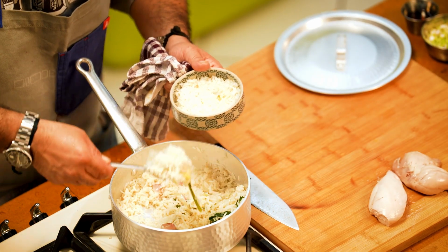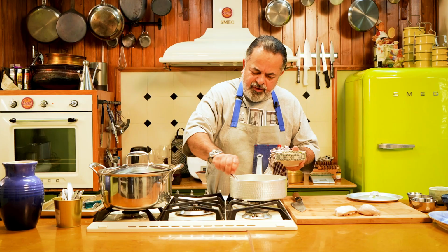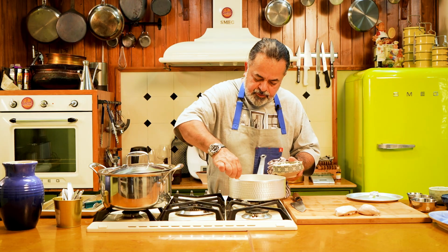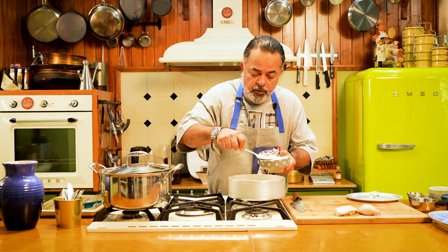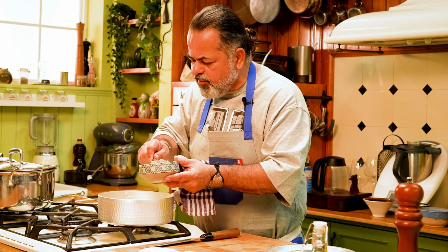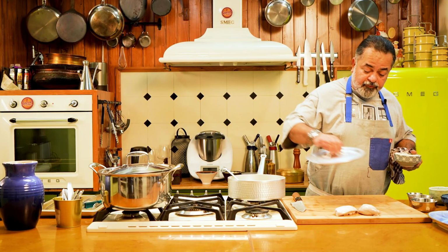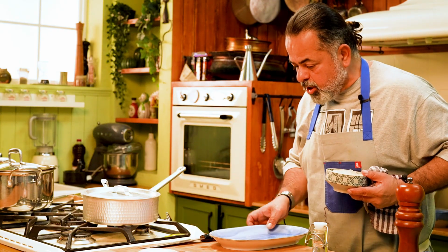I'm really proud of this today. You know, there are some days where you feel really good about what you've cooked. This is one of those days, I think. And I'm glad that I'm sharing this amazing recipe with you. You have any suggestions, you have any new ideas, anything else you want me to do, please, I would love to do. I'm only here for you and we are all here to share.